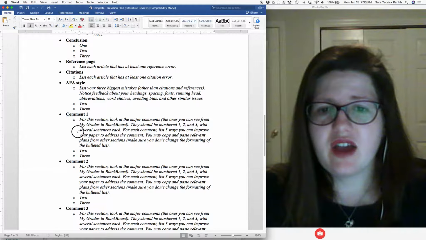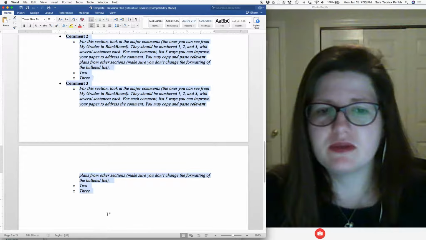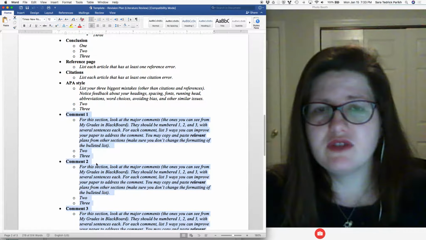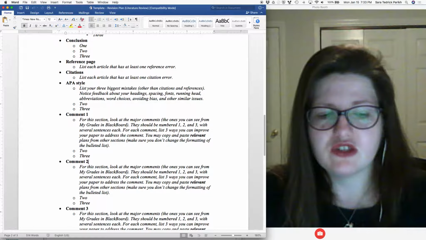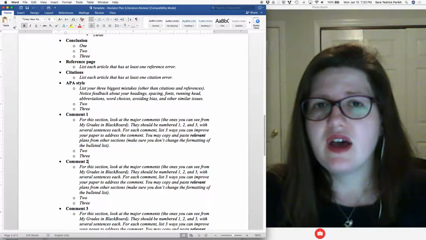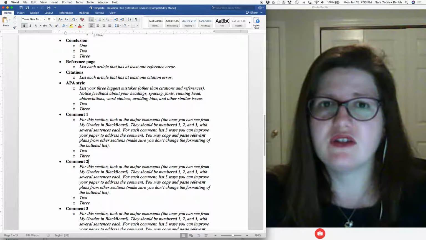And then here, comment 1, comment 2, and comment 3. For this, you don't have a previous draft to work from. By the time you get to the next revision plan, you'll choose those from the literature review.